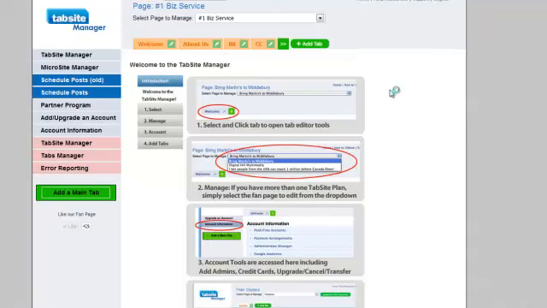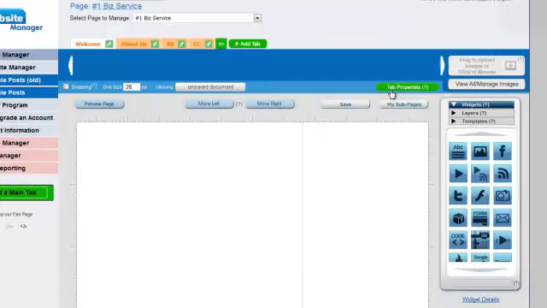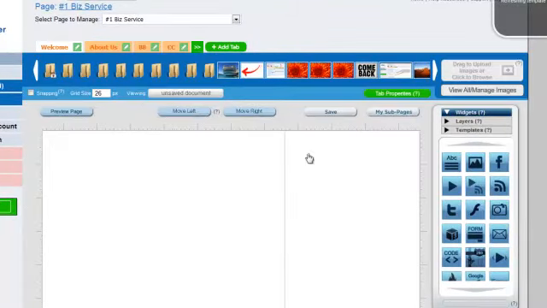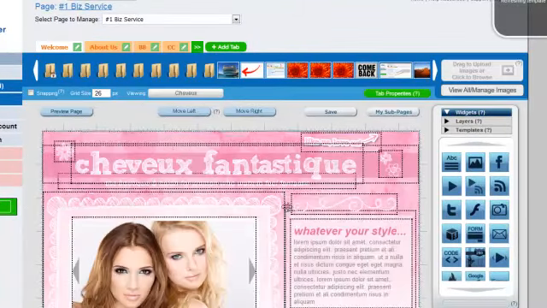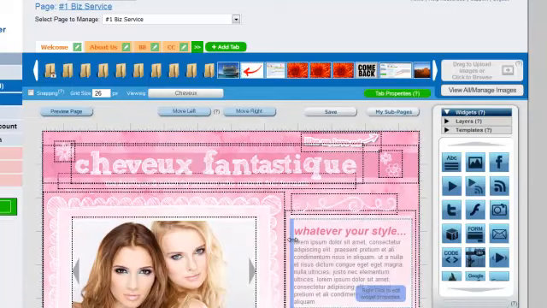Okay, so we're going to open up a tab here within the TabSite Manager, and as you can see back here, we still have a line where the 520 is. As you can see right before that came in there, we now have this wider 810 pixel width framework to work with. So now that you have that full frame, our widgets float throughout the full area. You can upload your information, add it to your page, and you can incorporate all the same great widgets that you could before, now with just more real estate to work with.